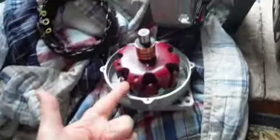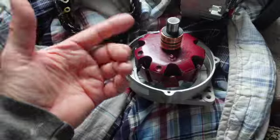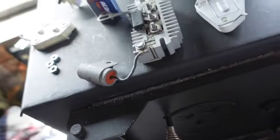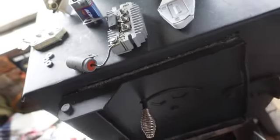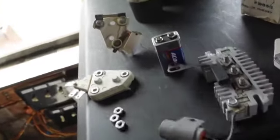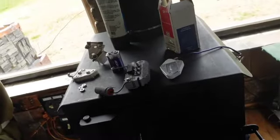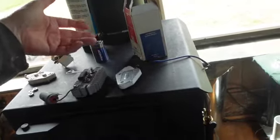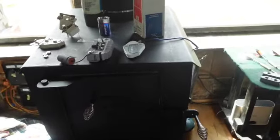So I've checked this. There's a million YouTube videos on how to check alternators. So y'all do that. I checked the diode trio. I checked everything I could. The rectifier for dead shorts and everything. I checked the brush set. So I think it'll be fine. So we're gonna have to get it together and hook it up and see if it charges. I think that's the whole point, isn't it?